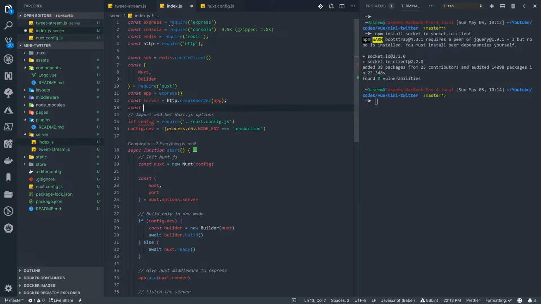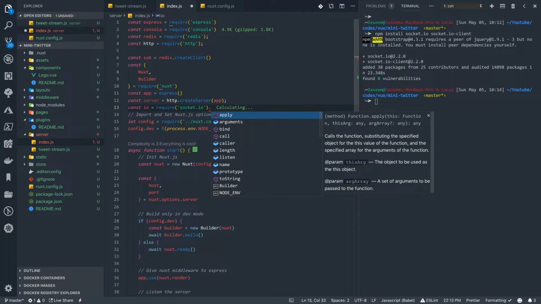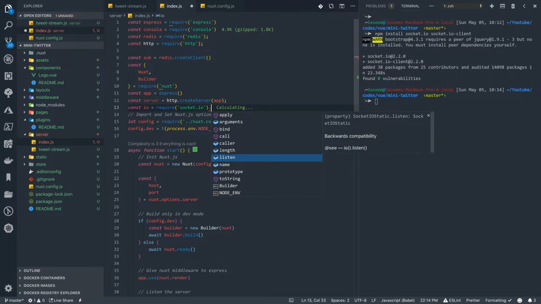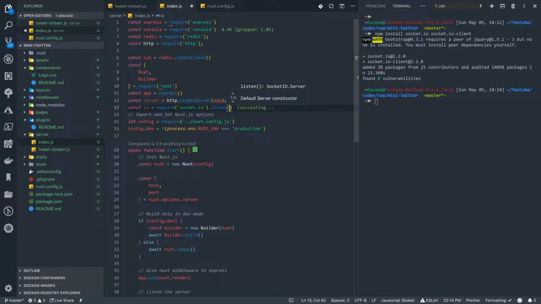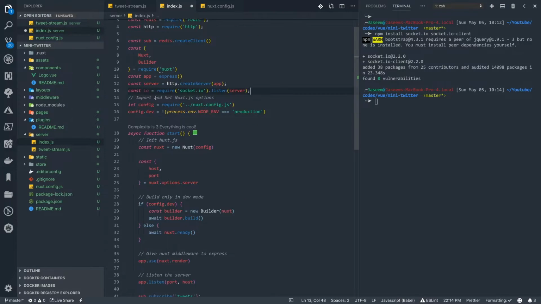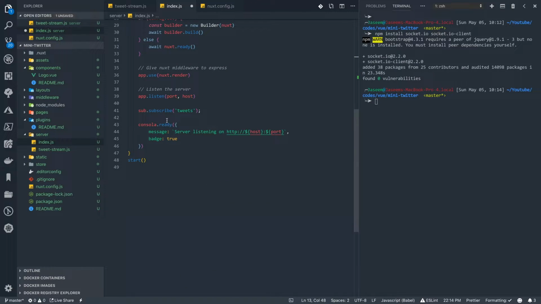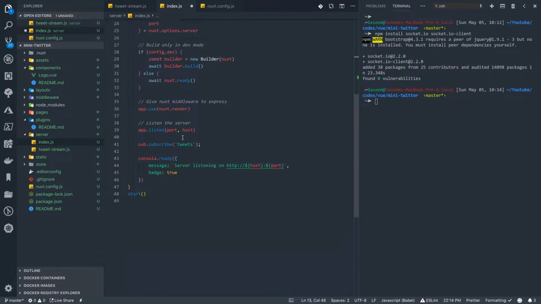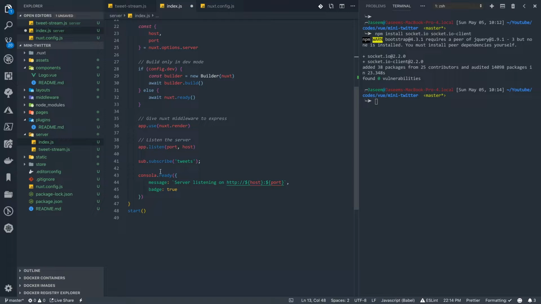Then const io equal to require socket.io module, socket.io.listen(server). So that's initiated here, socket.io initiated here, but we need to use all this thing here.